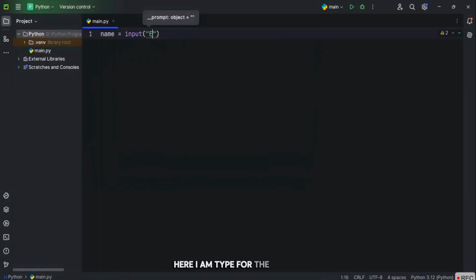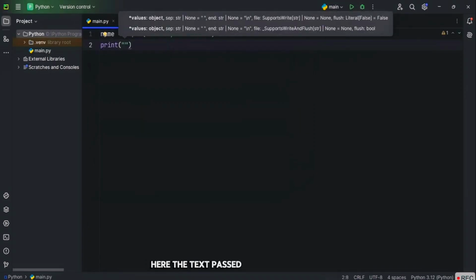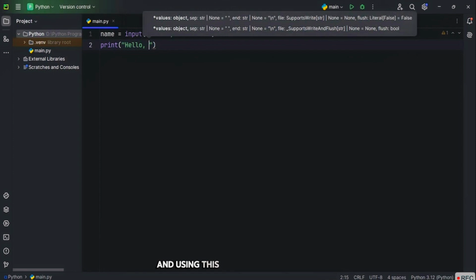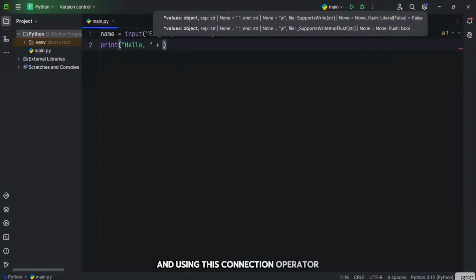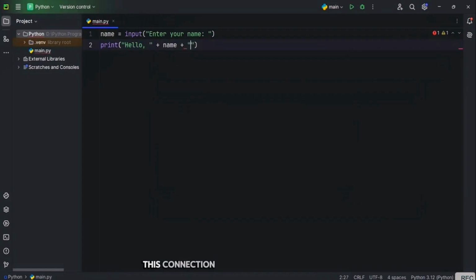Inside it I have typed the message "Enter your name", and then I use the print function with the text message "Hello" and the name.